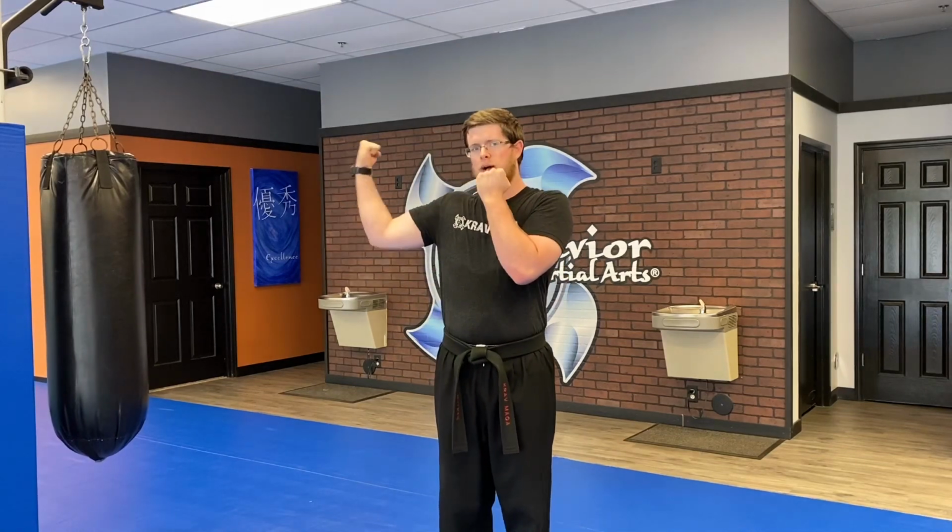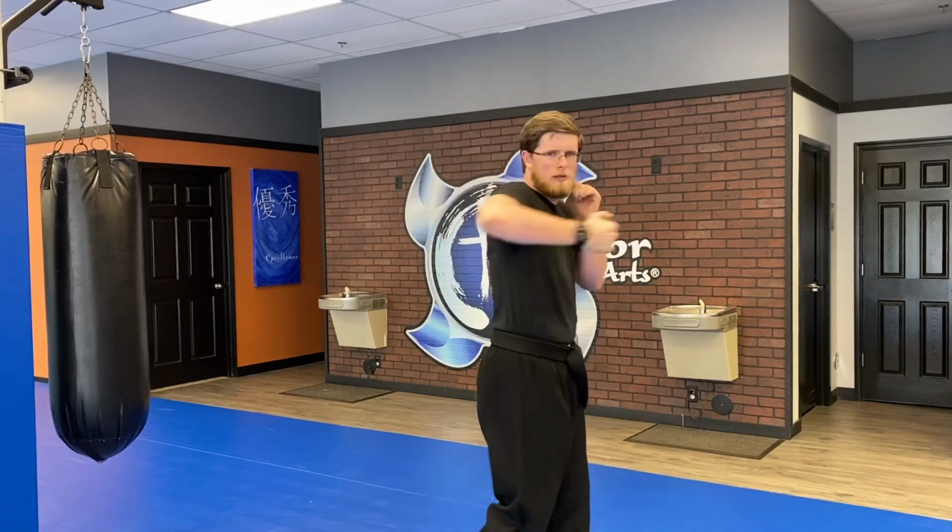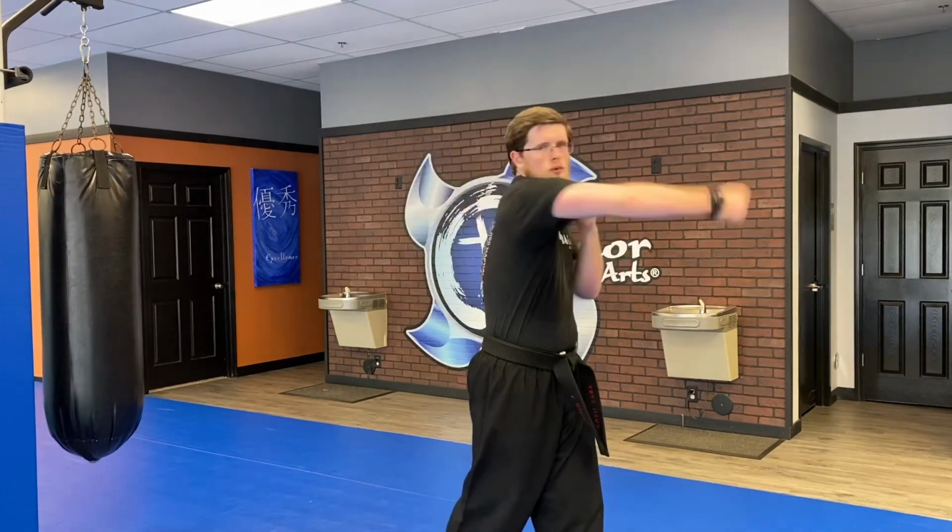It's where I have my arm at 90 degrees, turning my body, but a haymaker is basically just a sloppy street punch where I have my fist and I kind of just swing my body. It's not super powerful, it's not one of the best punches, but obviously if a fist hits your face, it's not gonna be fun. So let's go ahead and work on 360.